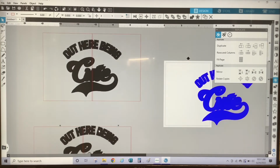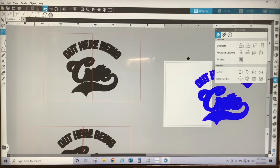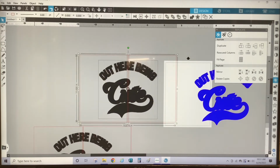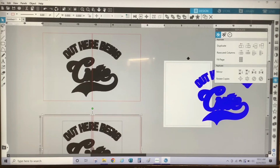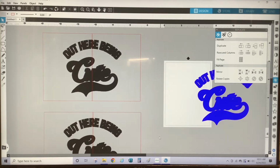So here we only had 2 pages. So we are going to duplicate the design 2 times. Now that we've duplicated, we're going to work with the first image by removing one of the 2 squares, and then we're going to crop the image into the square.